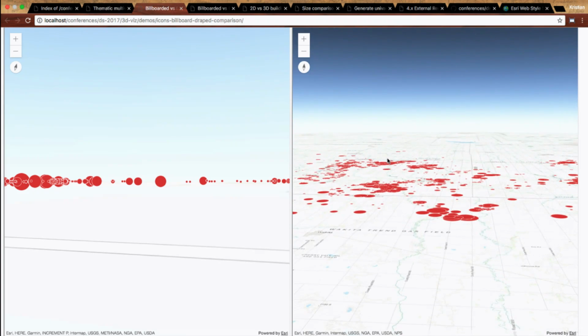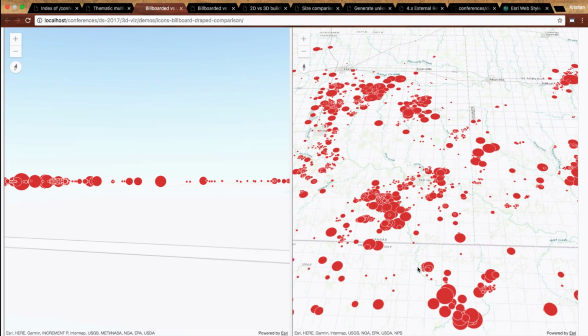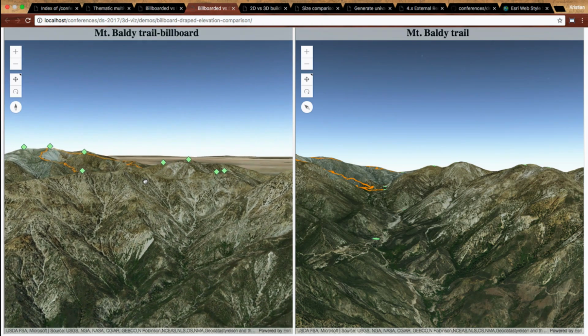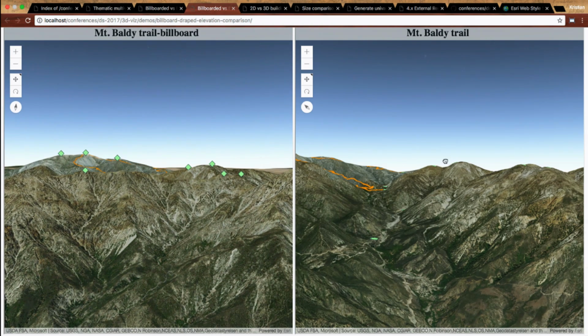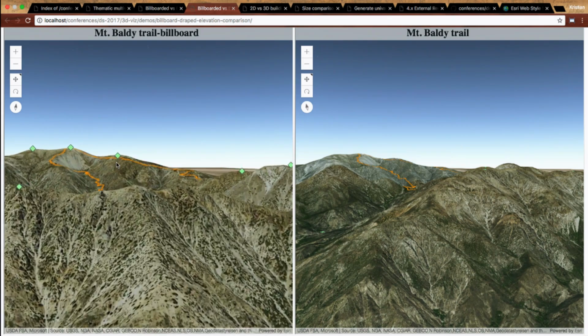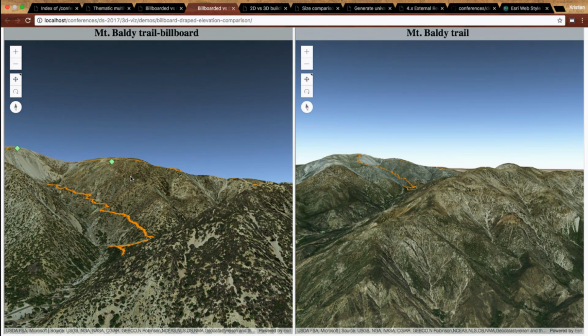That's actually also the case with the draped ones. You're right, but yeah, it all kind of depends on what you want to do and what type of visualization you're trying to accomplish. So again, for the point of interest sample, I think it's quite clear that billboarding is the way to go. Whereas if you drape them, like in this example up to the right, you don't see any points of interest when you're at a certain tilt with varying elevation like that. But this line symbol is draped, and it makes sense to drape this one because it just creates that effect of a trail on the surface of the mountain.